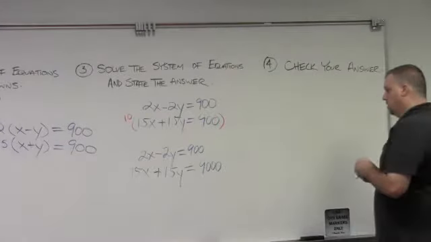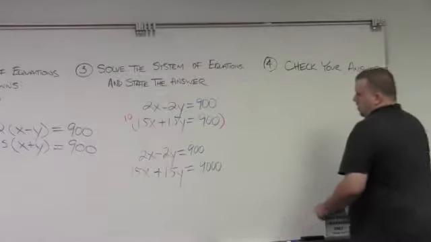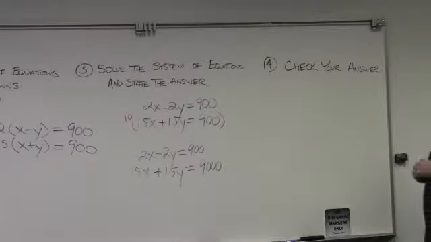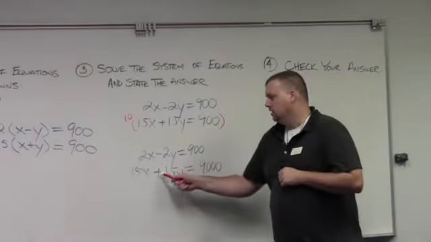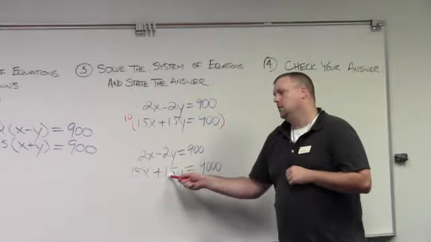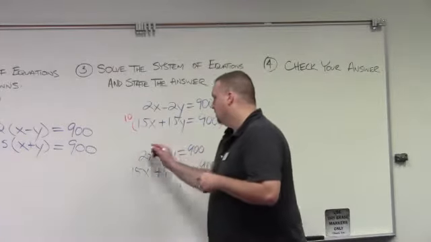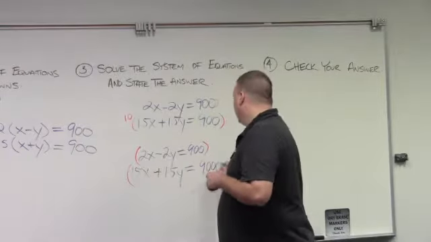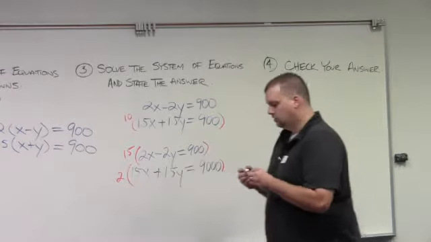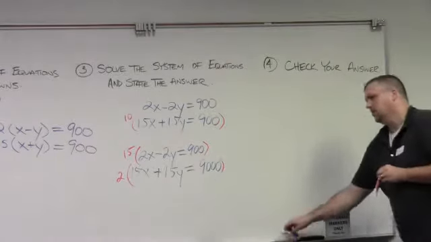So now we need to solve these two equations. Any suggestions on what would be easiest to eliminate? If not, I have one. Substitution? Oh, you have to eliminate, right? Yep. I always look at the numbers that have opposite signs. 30? Yep. What times 2 gives me 30? 15. What times 15 gives me 30? 2. So in this case, I really want to multiply both equations by a number. 15 times the first one, and 2 times the second one.